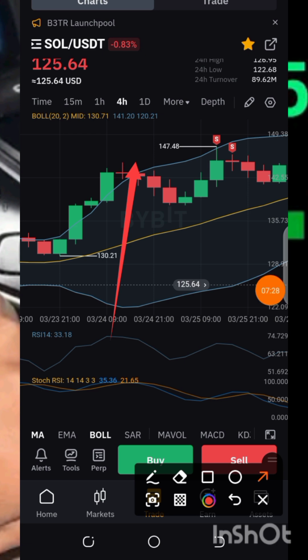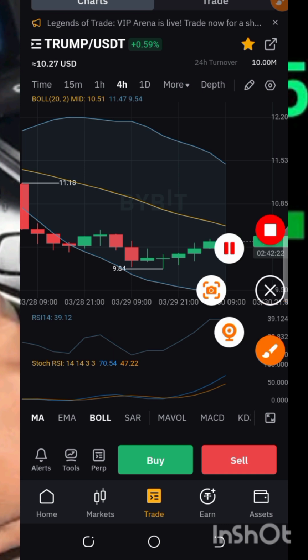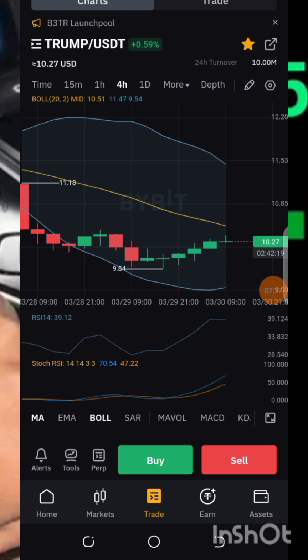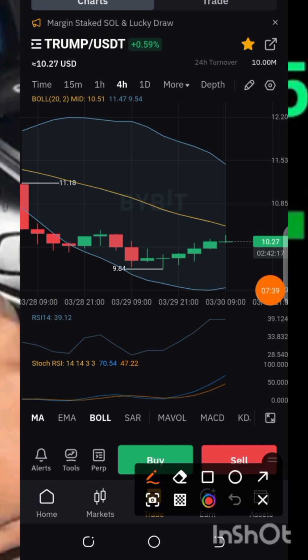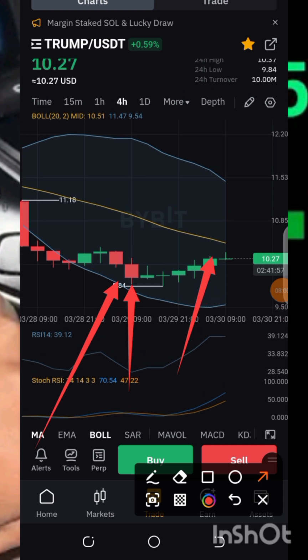This particular Trump coin signifies what I actually want to tell you now. This particular place, yesterday when I was making the video, this particular coin was at 984, which is Trump. I bought, immediately it crossed this line, I bought this coin. Do you know when I exited the market? I exited the market from here. That was after 12 hours later. Okay, yes, that was after 12 to 14 hours later.